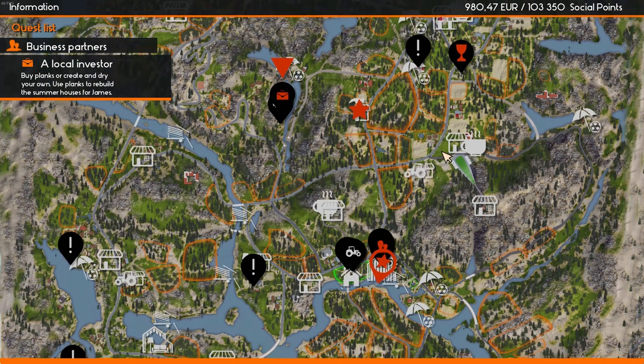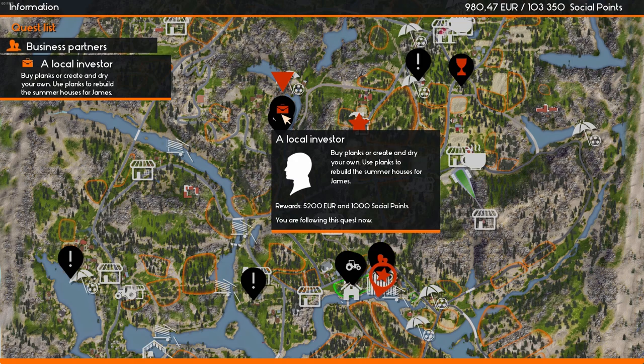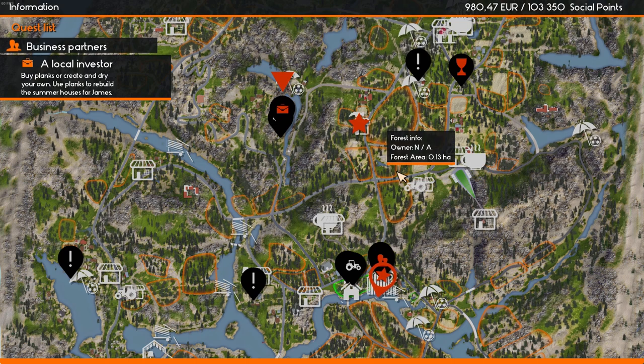So I might do that next episode. I might go buy some more planks. I think I will. We've got 980,000, or 980, I'm not sure how much that is. I'll see if I can make some more money, and then the next episode, we might go back up here and buy some more planks and finish building those houses so I can get that big reward, that $5,200 reward, yeah. 5,200 euro, yeah. Alright, that's probably what we'll do next episode.